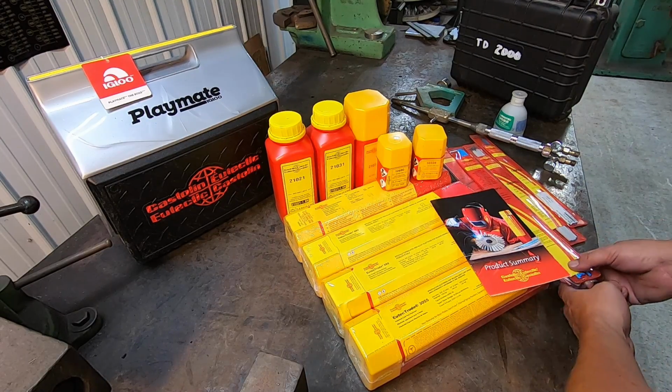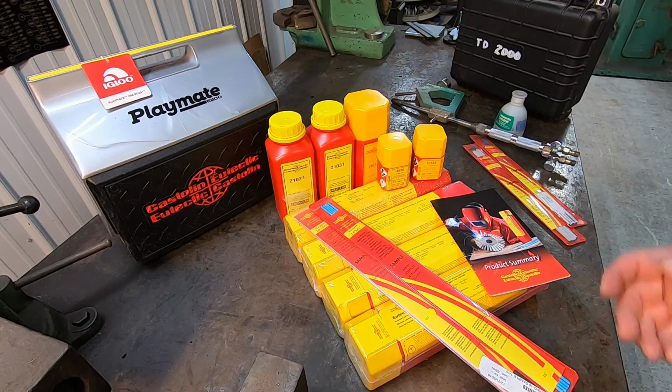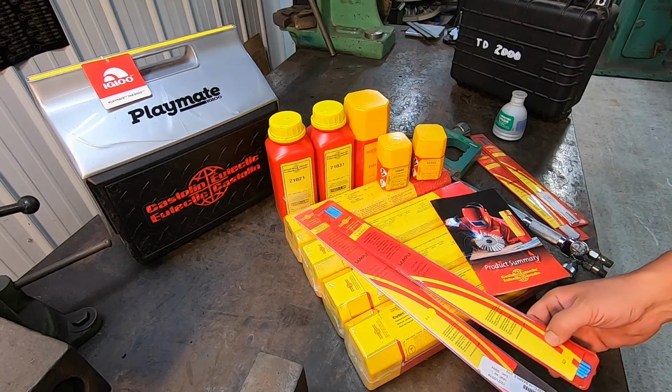But I had told him that back in the day, because Eutectic used to come around and visit my dad, you know, years ago. This is well before I was in the shop. And they sold him the powders that he needed for this exact gun right here. So he bought all his powders from Eutectic. He also bought brazing rods from them.